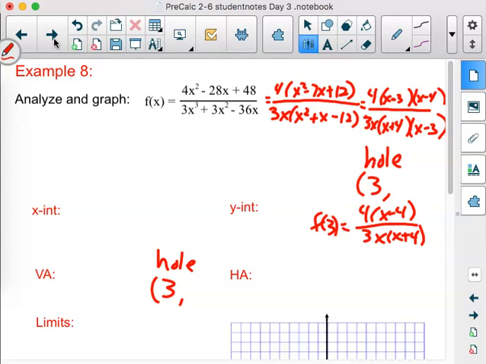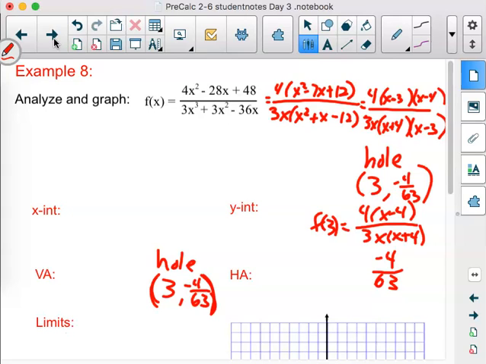So 3 minus 4 is negative 1. 4 times negative 1 is negative 4. 3 times 3 is 9. And 3 plus 4 is 7. Well, that's a nasty little fraction there. Negative 4/63. But basically that tells us it's just a little bit under the x-axis. And if we write it over here with the list of things that we have to put on our graph, well, then we won't forget it.